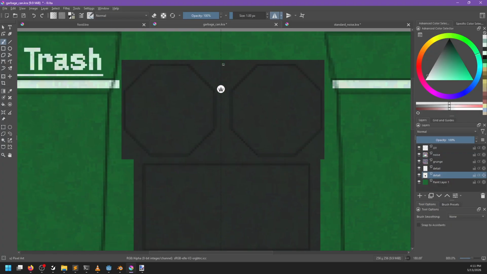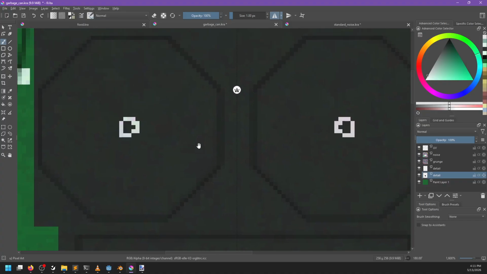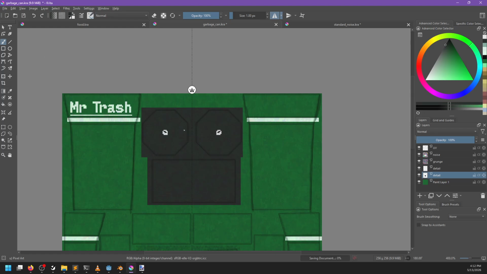Clearly, what I wanted was for it to not be centered. And then do I want anything else? I can't be bothered.